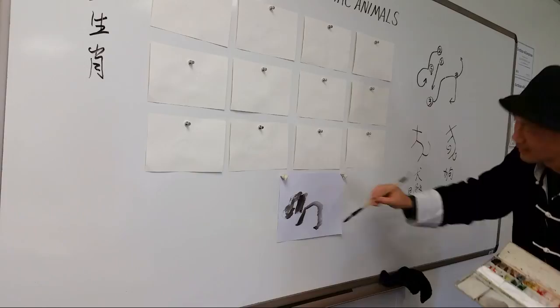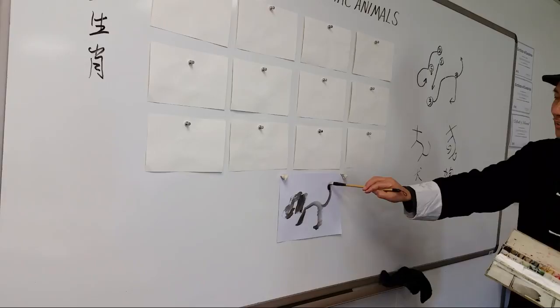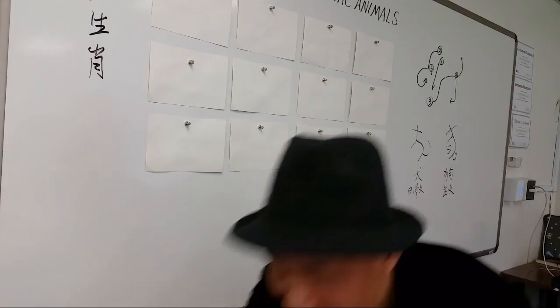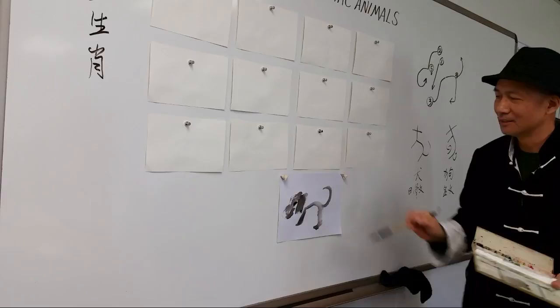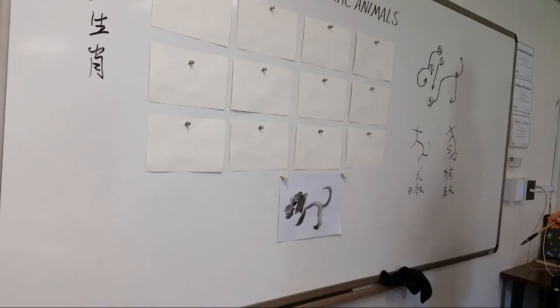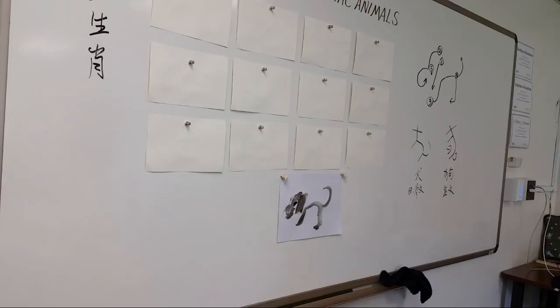You can make it a little foot like that. Just stop, and then the fifth stroke, the tail. Oh no, it's the fourth. I'm sorry. The last stroke is the eye. Okay? You can start a little rounder, make a smile. Do you want to try? Yeah. Dark ink for the eye, light ink for the other parts. Okay.